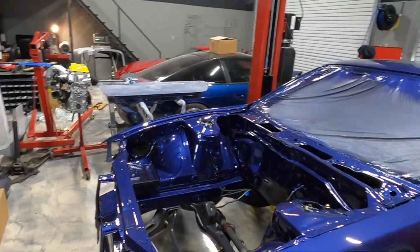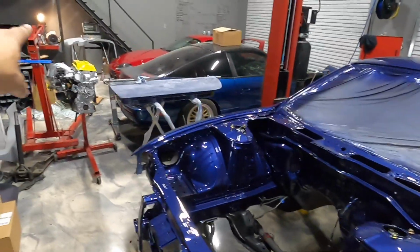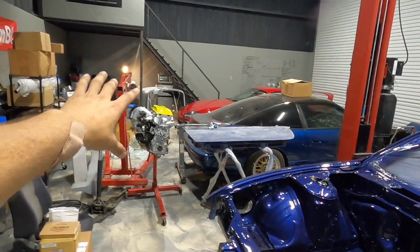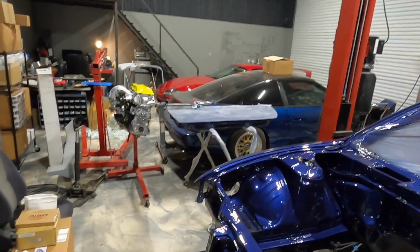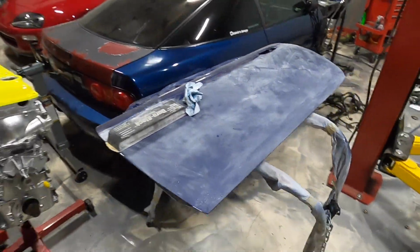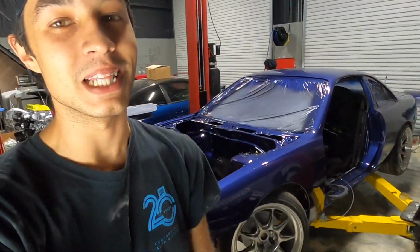So engine looking great, guys. Next step, I'm currently sanding the body kit, okay? The body kit's getting painted tomorrow. I wasn't too stoked. There's a couple little dust nibs that fell on the doors, guys. So here I am being a freaking perfectionist, making sure you guys get the perfect paint job. And we don't stop until it's to the level that we expect.